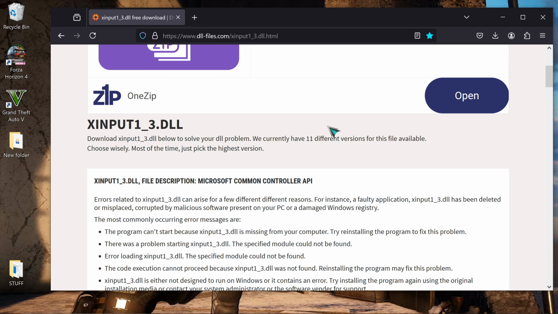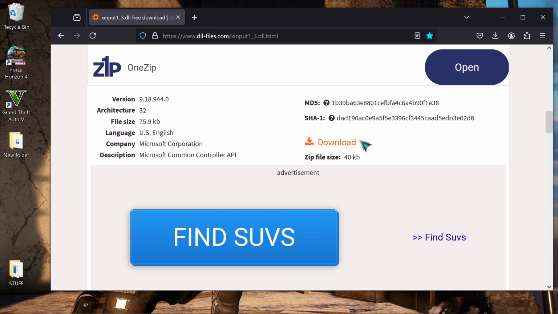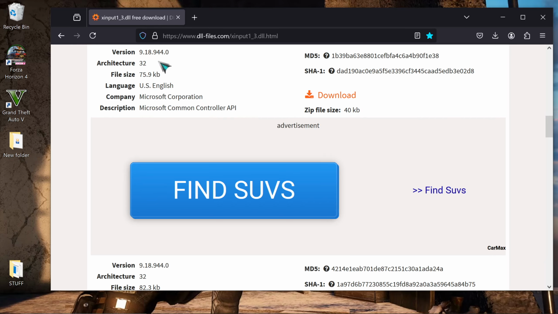So what you want to do is scroll down to what architecture you use. Now, that's System32. I mean, Windows 32, should I say. Most computers nowadays are using 64-bit, unless it's an old computer. But if your computer isn't that old, the chances are it's 64-bit.